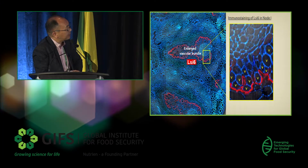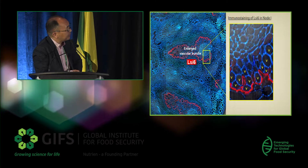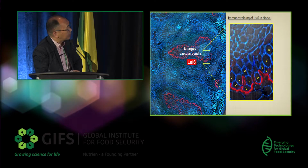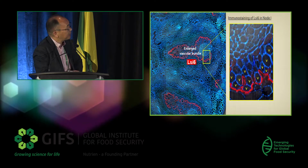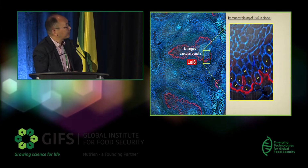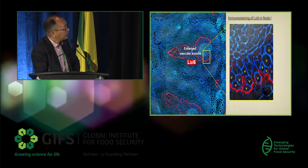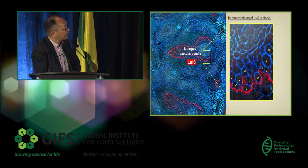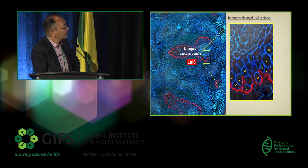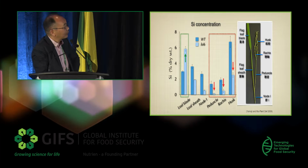you can see here. Here is the phloem, and this is the xylem, and it is a specific cell we call the xylem transfer cell. You can see the plasma membrane is folded due to the ingrowth of the cell wall. So this is to increase the uptake surface. You can also see that this transporter shows a polar localization facing the xylem. So when you knock out this gene, what happened?